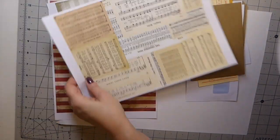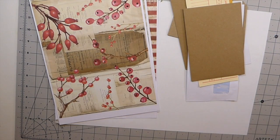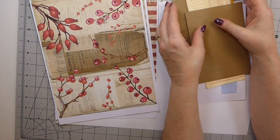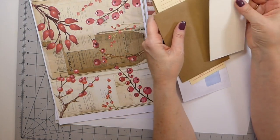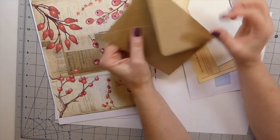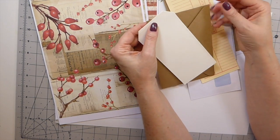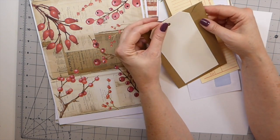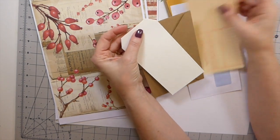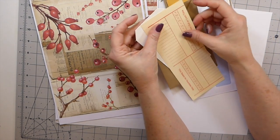So this is just the start of the kits. I've got printing going in the background, so I am sorry for the noise, but I've got to have this stuff printing while we get on with it. I know this one I'm going to bind with just a ring, so I'm going to start thinking about how I can use these envelopes. In my mind, it's going to be fun to have different shapes and sizes so that it has a really pretty layered look to it.